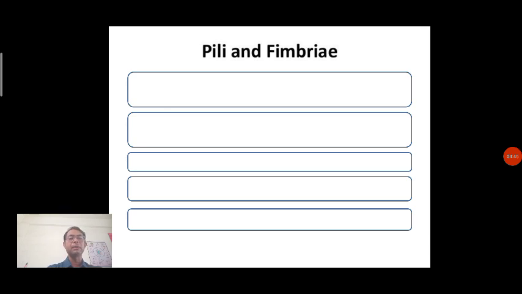Now as we know, a bacterial cell is required to be attached to something. For example, the bacteria are required to attach to a substratum, or to another bacterial cell. So there are different types of organs developed in bacteria, particularly pili and fimbriae. These are the two types of organs developed in bacteria that help the bacteria attach to different surfaces.